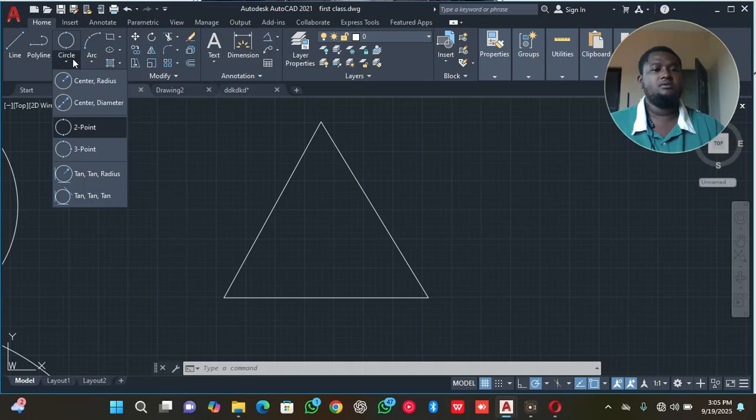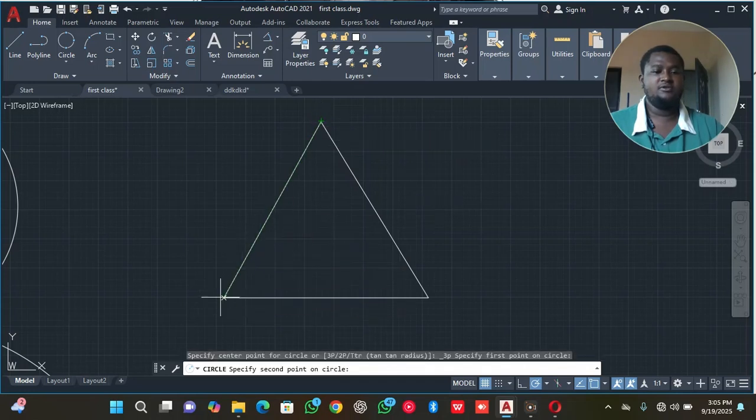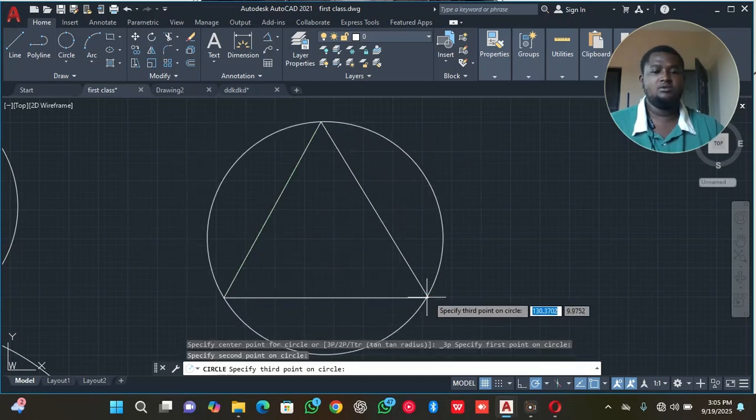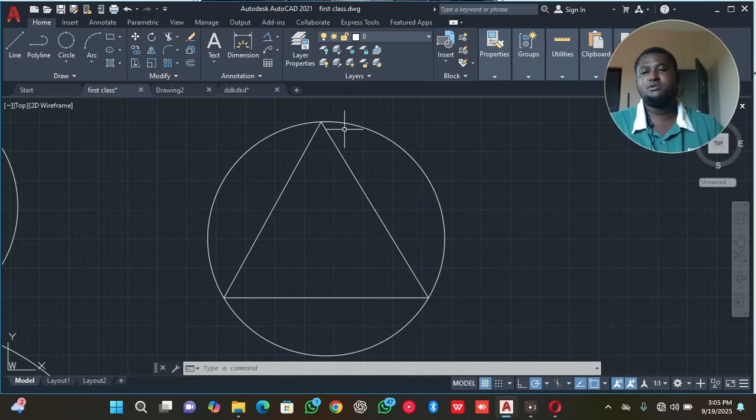Okay, so 3 point circle. Click the 3 points of this triangle and a circle is made externally. So when situations arise, you need this tool. You'll be able to use it as it should be used.